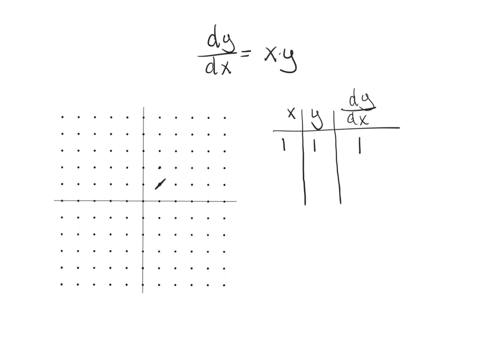Okay, but what if we look at 1, 2? Okay, so 1, 2, 1 times 2 is 2. So that has a little bit of a steeper slope. 1 times 3, even steeper, so these will get pretty steep. But what if we plug in this one? 1, 0. 1 times 0 is going to be 0. So I have this horizontal slope. Well, that's going to be true for all of these then. And where else am I going to have slope 0? That would be if I've got 0, 1, 0, 2. So the whole y-axis will have 0 slope.